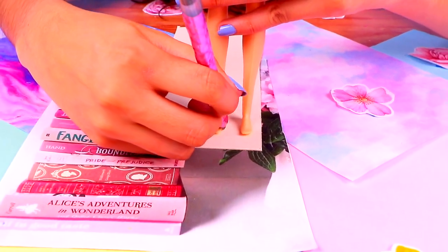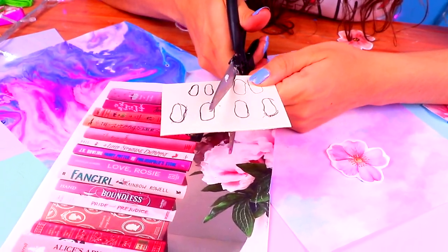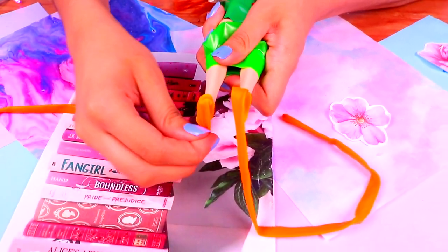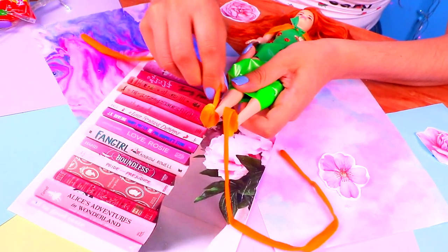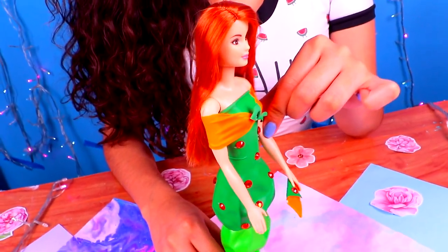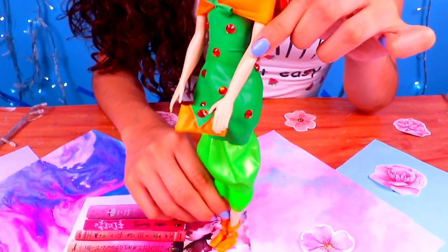For her footwear, you know what to do! First, measure your Barbie's feet and trace a contour on the stiff cardboard, then cut out the pair of soles with your scissors — be very careful! We'll give her cute orange ballerina shoes, so remember to place the soles below her feet and then put on a pair of long balloons — tie them up her legs and get rid of the excess! Now her look is complete! Our Barbie doll looks very fancy — she's ready to walk down the runway!